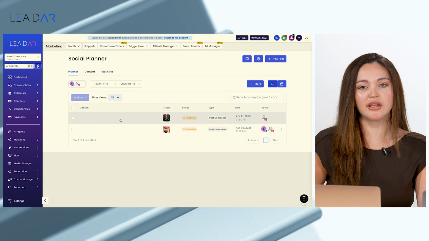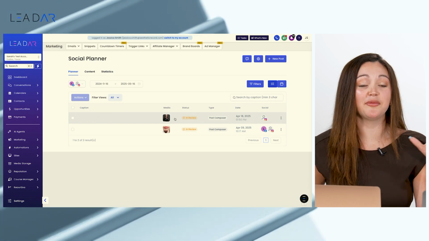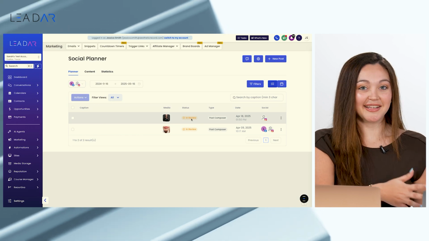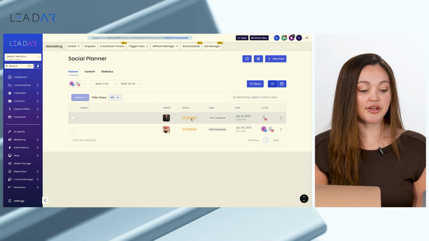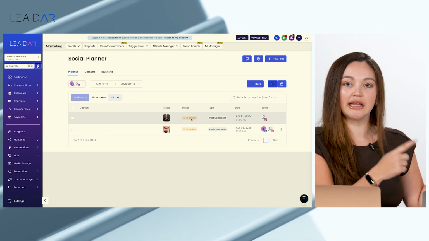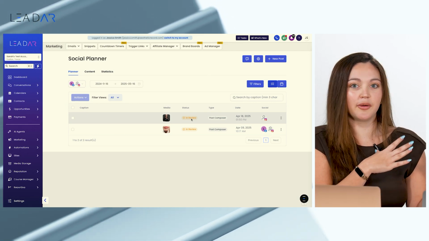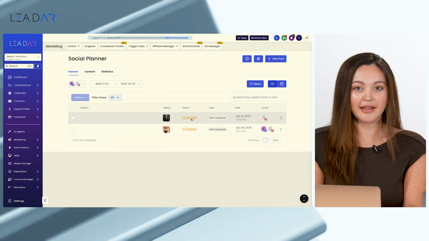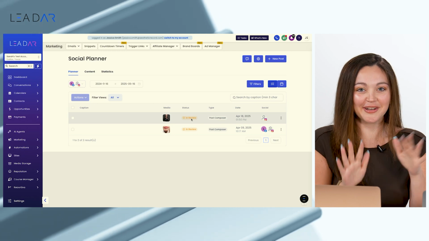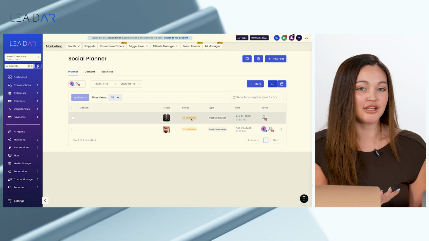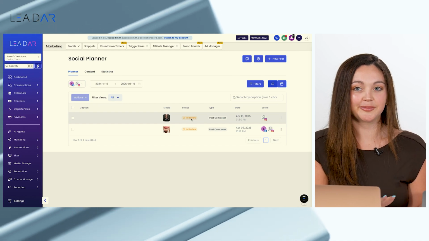All right, so now that we have done that, it's good to know that you can see any ones that are being scheduled, or in this case, you can see the status is in review. So I'm logged in as myself. Now I want to show you what that looks like on Lexi's side. How do I approve it? If I want to message and say, no, that caption is not it, I want to show you that too. So I'm going to log in as Lexi and show you what that looks like.